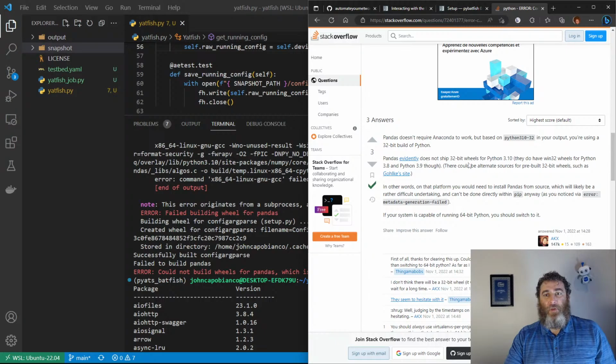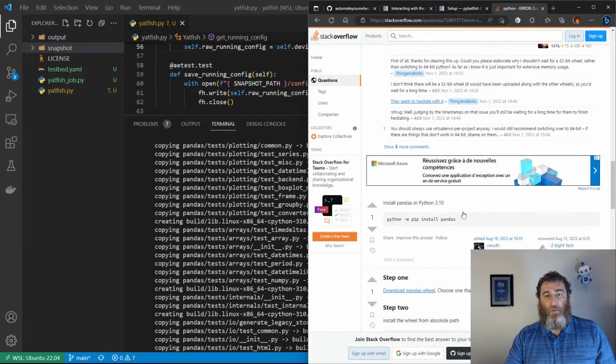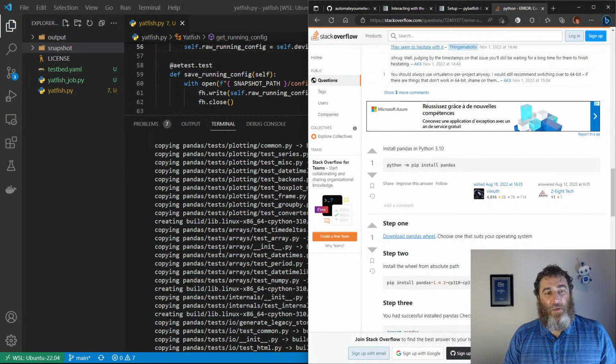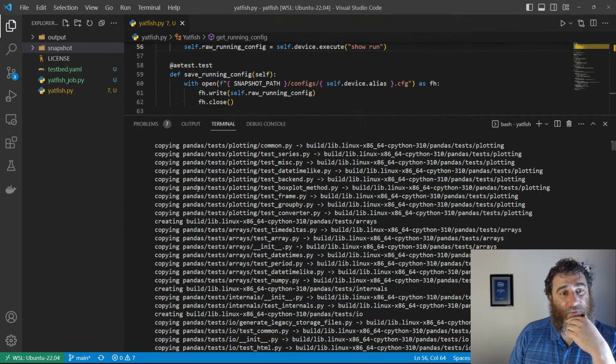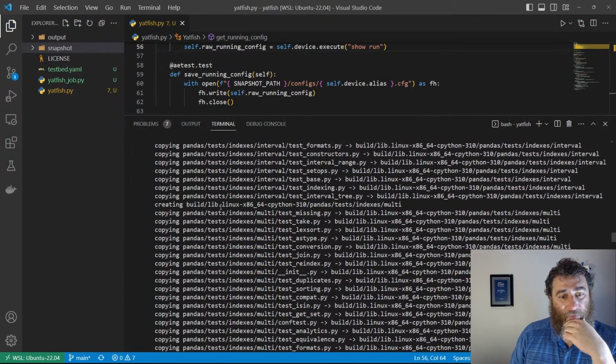Pandas doesn't ship with, maybe I need to install pandas first. Let's see. I thought it installed pandas. Here's the pandas. Okay, so what happened here?